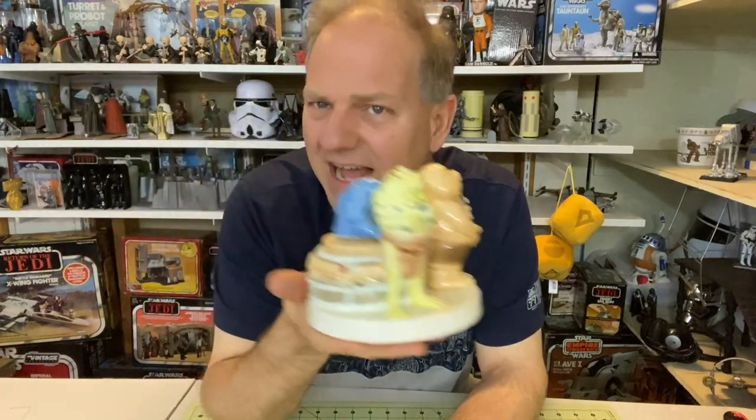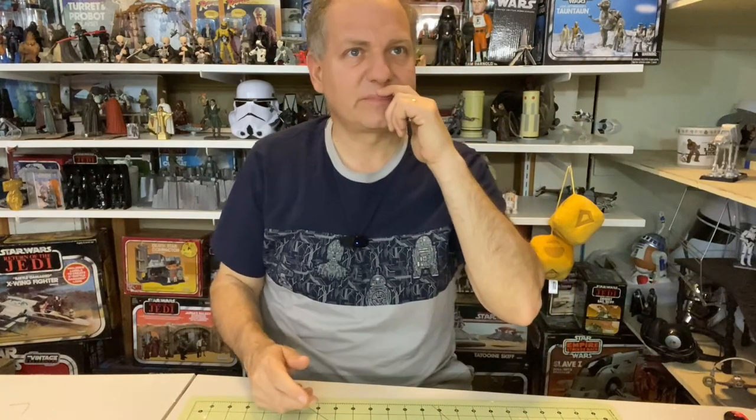Again, it's a fun collector line, not very expensive. You can find these things on the secondary market today, 40 years later, for reasonable amounts of money. I mean, you'll pay a little bit for certain things, like there was a Yoda salt and pepper shaker, two Yodas, kind of expensive. The one that I didn't get, I don't think. I have to check. But I don't think I got it.